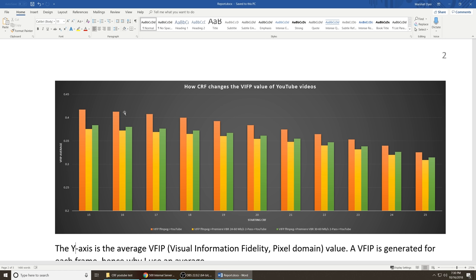This completely makes sense to me. YouTube is compressing these videos to a much lower quality than what a CRF of around 15 achieves. So it makes sense that the greater the quality divide between YouTube and your source video, the less significant source quality becomes. Let's look more into how fast VIFP values are changing at the various CRF values.